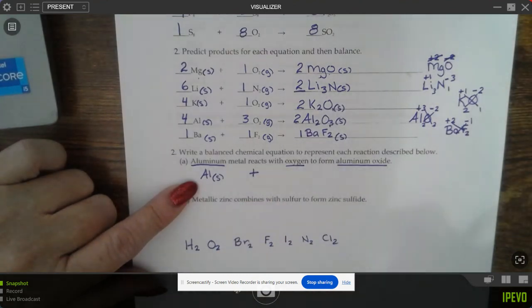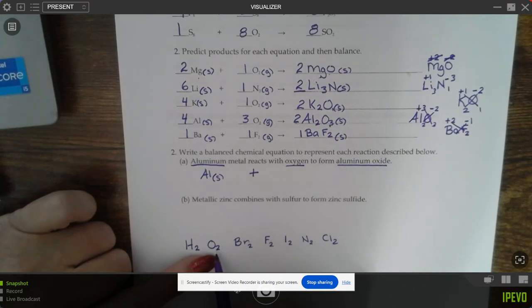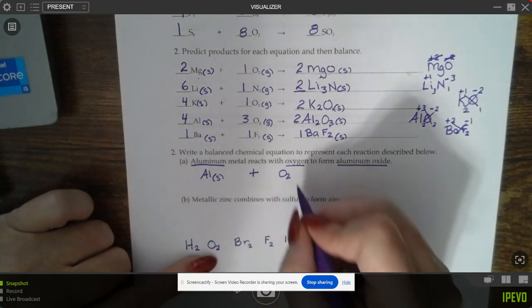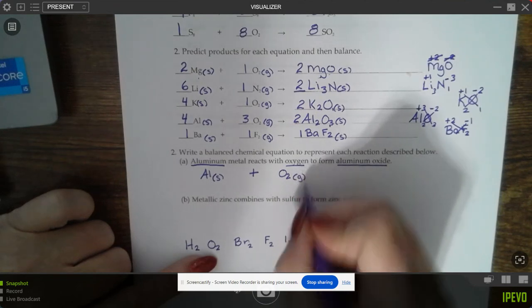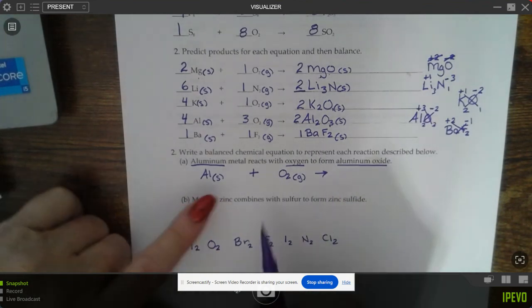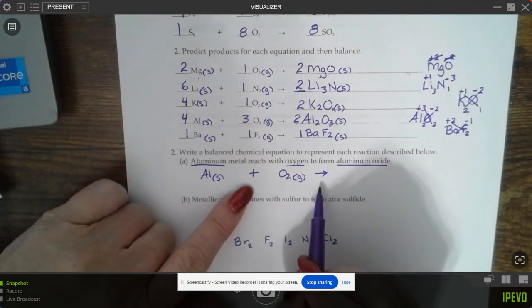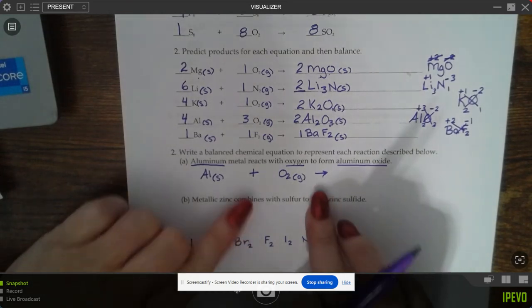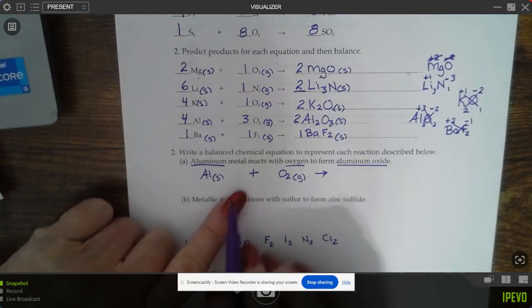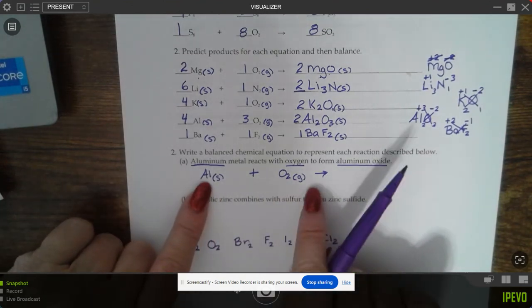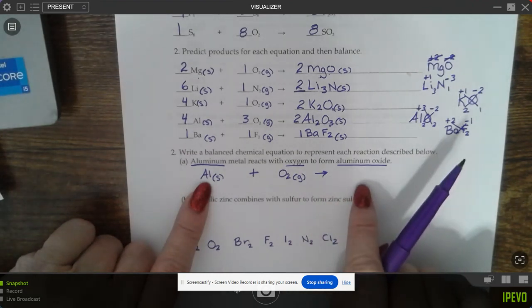Oxygen, all right, oxygen is one of the 7, so oxygen is O2. We know that oxygen is a gas. All right. To form, that's where we put our arrow. You guys, if you don't include your plus sign and your arrow, you actually lose a point on the quiz and on the test for writing those. Okay, so just keep that in mind, because the plus tells me that these are 2 different things. All right. The arrow tells me that these are the products over here.